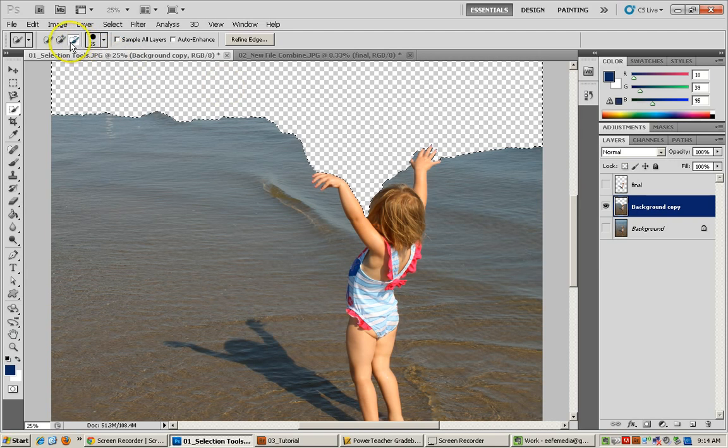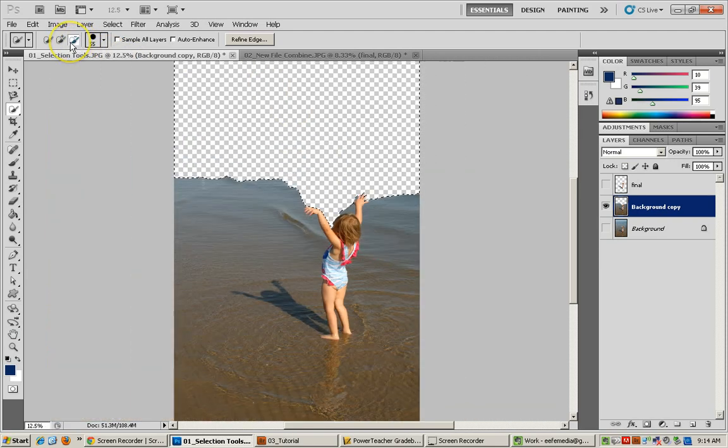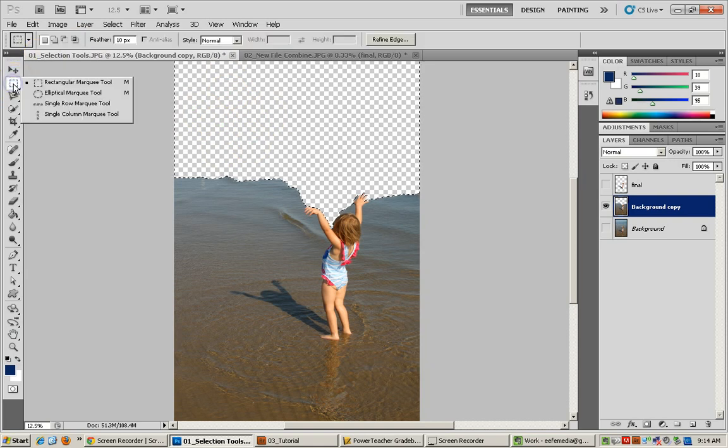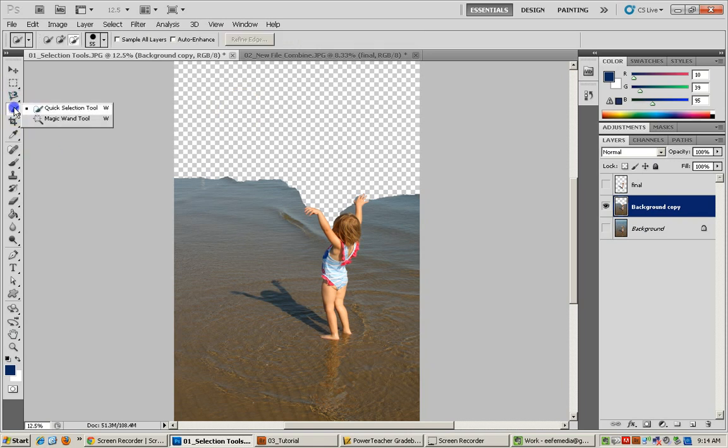Now with this quick selection tool, I find that it's easiest to turn the marching ants, as they're called, these little moving dots, off by hitting the marquee tool. So I click on that, I click somewhere in the picture, and my marching ants go away. So I can continue using my quick selection tool to pull down and get rid of elements of the background that I don't want in. Again, I want to keep her, and I want to keep her shadow, which might be a little bit tricky.